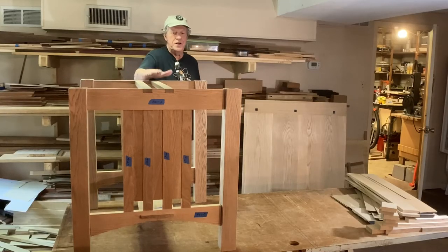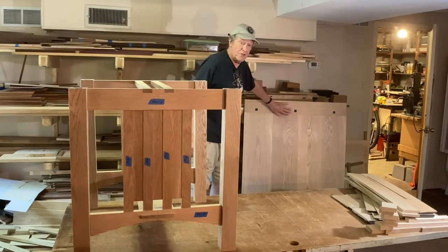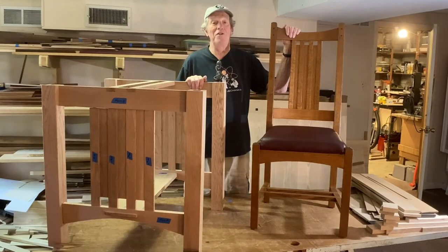So here it is complete. Here's the base. Here's the top with the ebony pegs and the breadboard ends. And here's one of the 4 chairs that I built for the set. Check out the videos where I show you how I build these chairs.